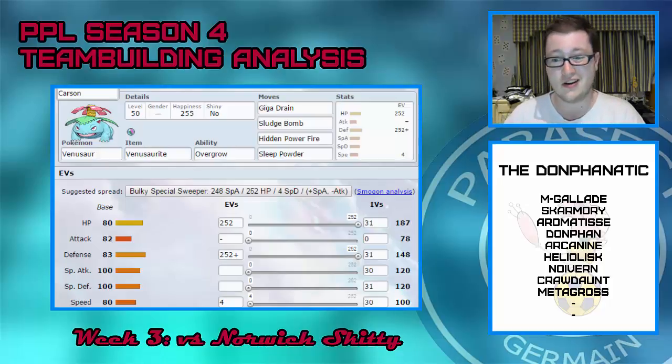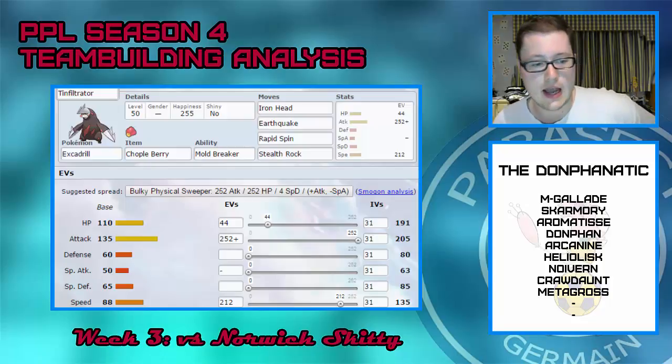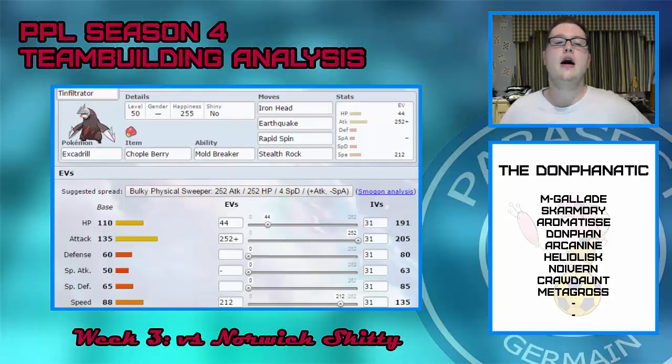Yeah, Venusaur's basically there to kind of tank hits where it can. Next up, we are going to have ourselves Excadrill. Excadrill here, with the Chople Berry, Mold Breaker, Iron Head, Earthquake, Rapid Spin, Stealth Rock. We got 44 HP, max attack, Adamant, 212 into speed. Yep, this is your fairly standard bread and butter spinning Excadrill with a little bit of bulk.